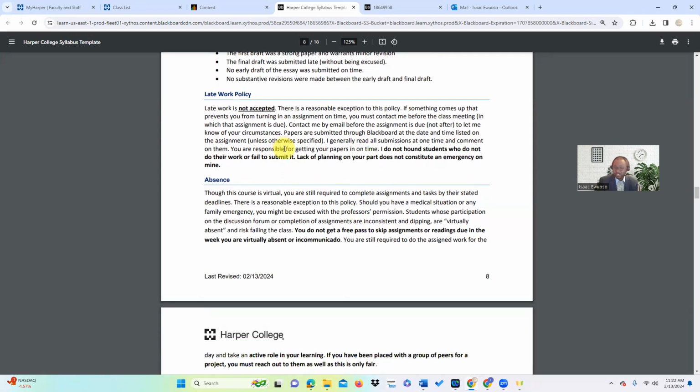I'll be enforcing policies and monitoring the work of students who are failing to submit. And it's possible that if you're not submitting work, you're probably not as active in this class, and you can be dropped from this class because of non-submission of assignments or completion of activities.